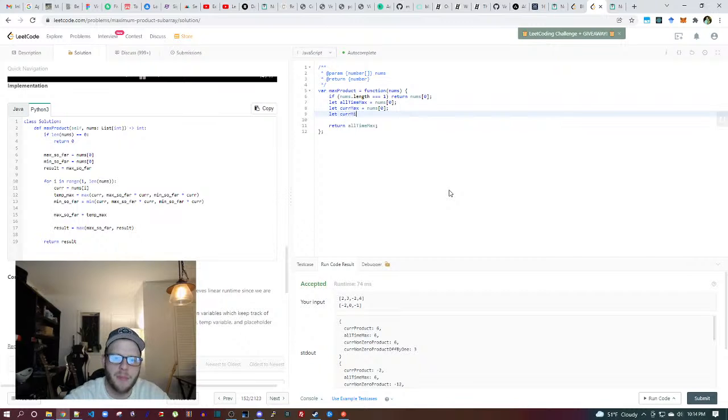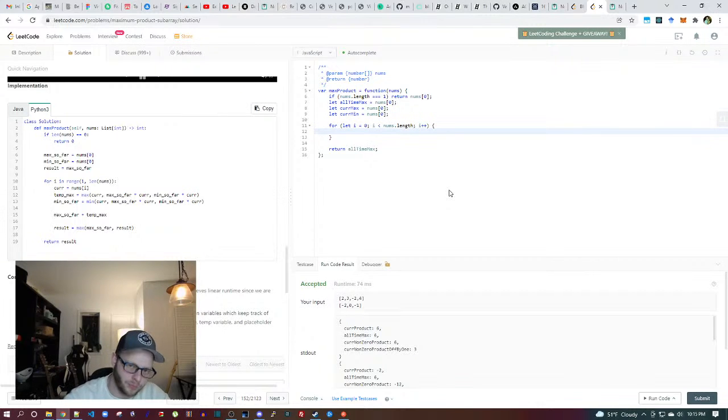Let cur min equal nums 0. And then do a for loop. Cur value is nums I.